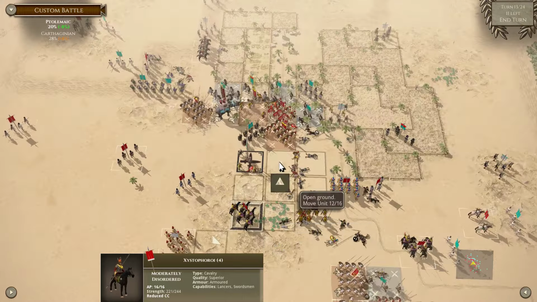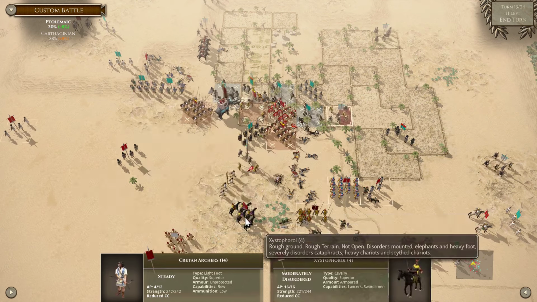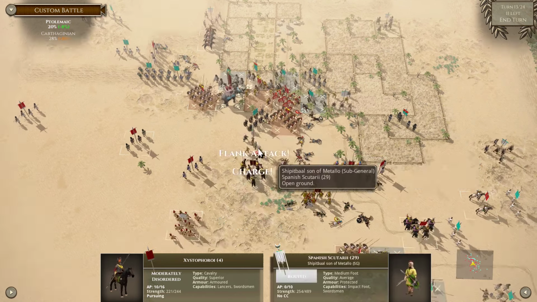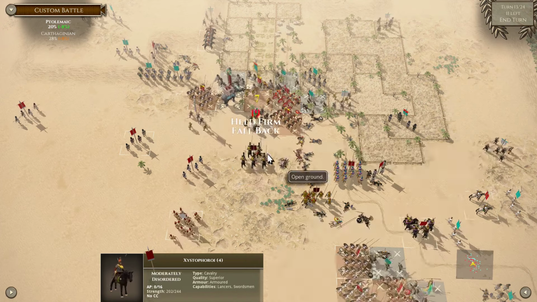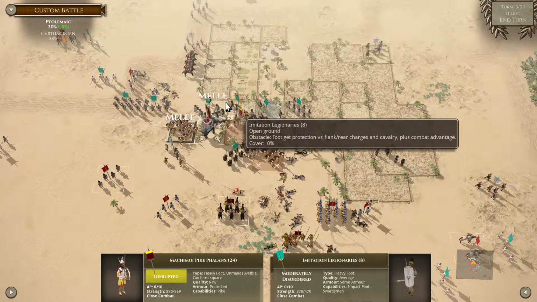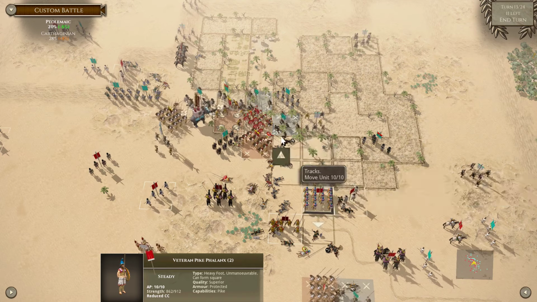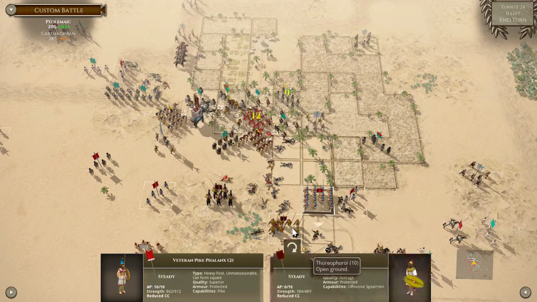Actually, am I still able? No. If I move there, can I move like that? No, out of CC range. Yeah, I wish I charged in before. Let's see. I'll move up, I guess. This is not a flank, though. And it's there. Alright.